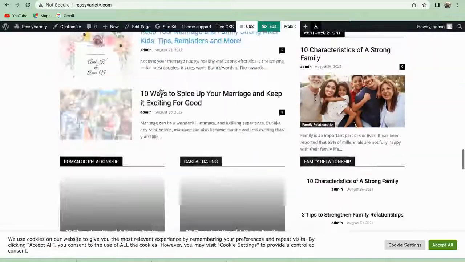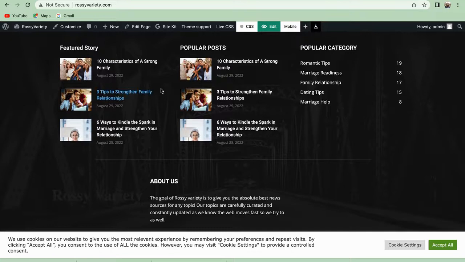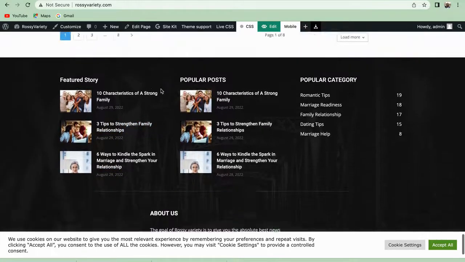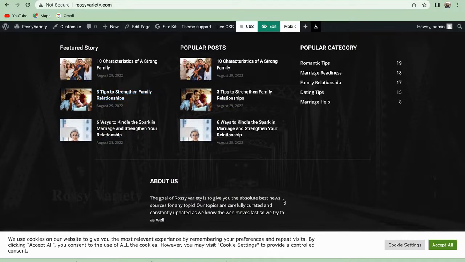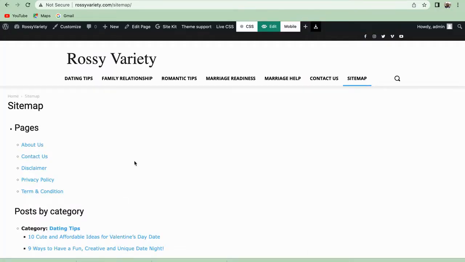Let's see if it comes there. So you see the sitemap right here. So this is the sitemap. We can click it to verify that it is actually the sitemap. So this is just the way that you can create the HTML sitemap.